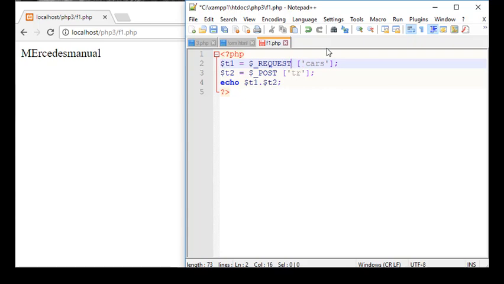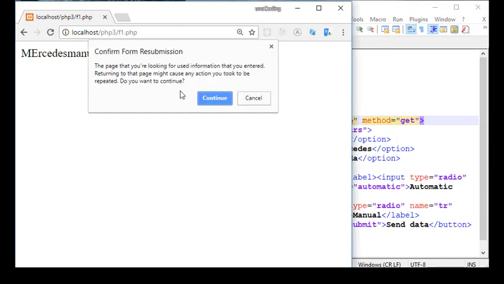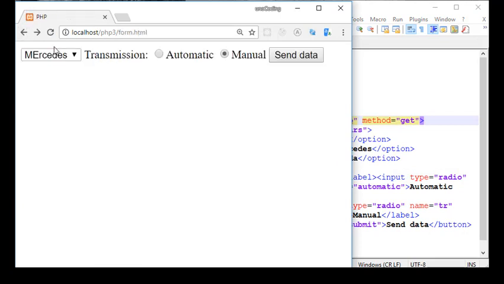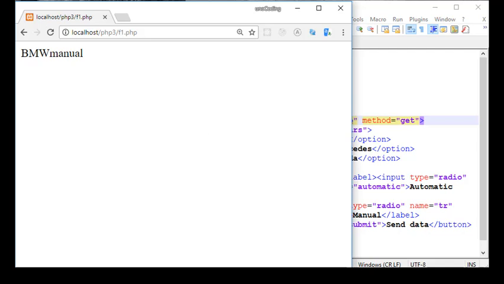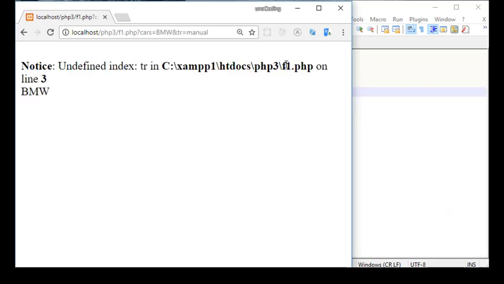And so the difference between post and request is that inside of our form, even if we change this post for get, if we save, refresh, go to our HTML file, if we click on BMW, we will get the value. However, if I click on BMW and manual together, click on my button, I will get an error.